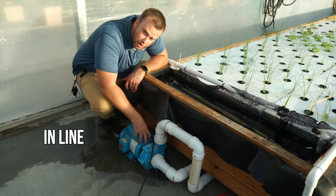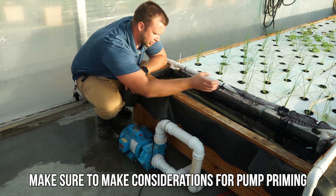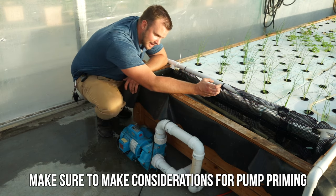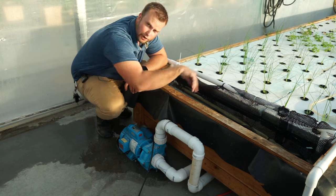This is a Sweetwater 1/2 horsepower pump. The inlet pipe you can see right here actually is plumbed into the bottom of the bed. I think that that's a good thing to do. That way the pump doesn't have to prime itself. It's just automatically primed with gravity.